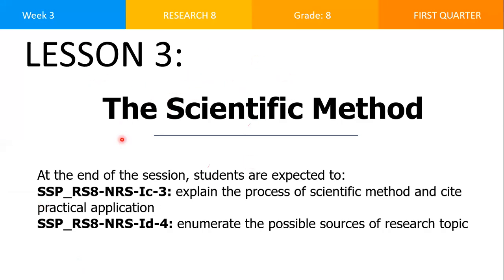Lesson 3, we will be discussing the scientific method. At the end of the session, students are expected to explain the process of scientific method and cite practical application. And we will also enumerate the possible sources of research topic. So the topic scientific method is already discussed in your lower years. So somehow this topic is some sort of review to you.